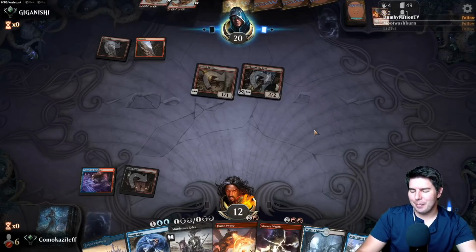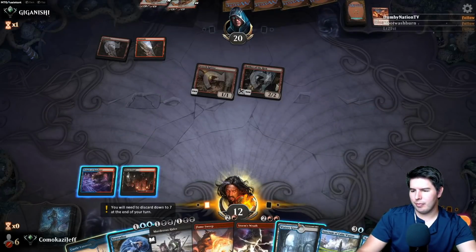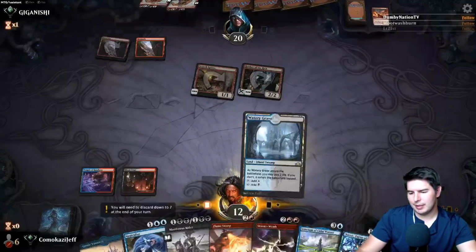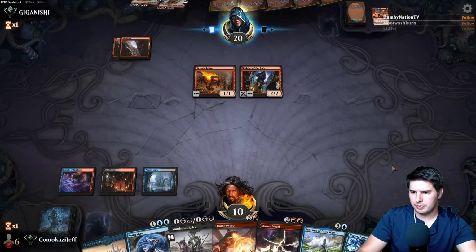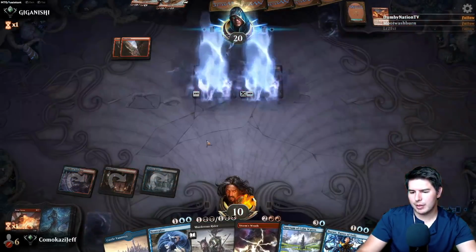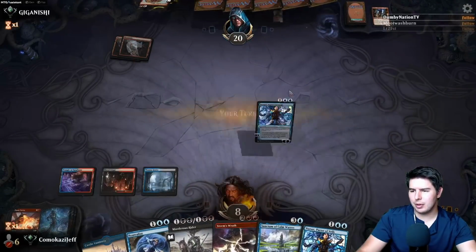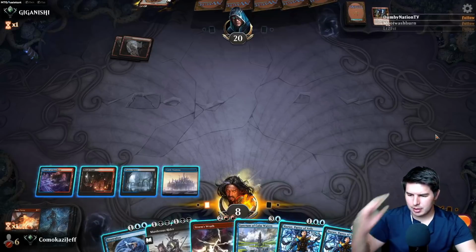That is a lot of Stompies. Those are so good. All right, so... Man, shocking yourself just hurts so bad. It's better than taking the 4 here. All right, Flame Sweep now. Before they get to attack and steal something else off the top. They stomp our face, I'm assuming, here. Yeah, and that means no land. All right, cool. All right, Castle Vantress.